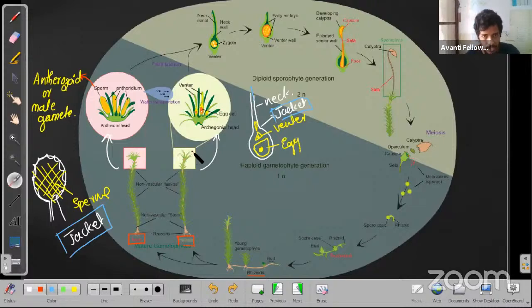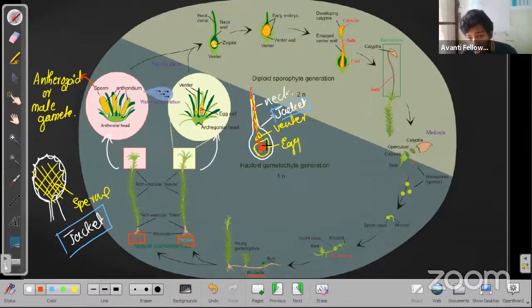Correct. Okay. So "venter is top" means all the cells in here are venter only. I'm writing it once again. Think about what happens. These fall on this particular venter. Then this water droplet containing the sperm will drop on that. When it drops on that, these sperms, using the venter, start to travel from this neck to the egg cell, and within the egg cell, they will fertilize the egg.